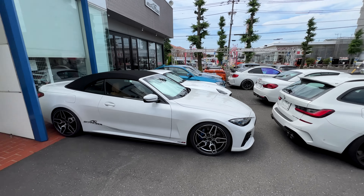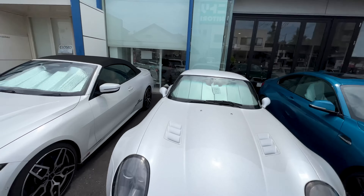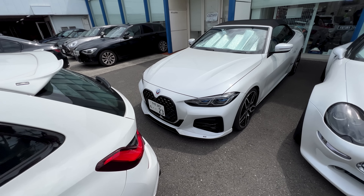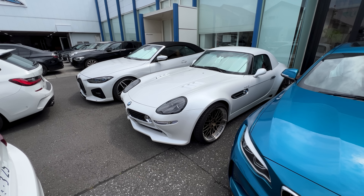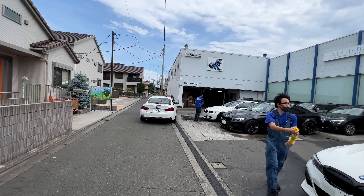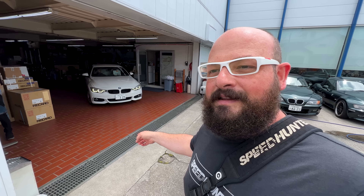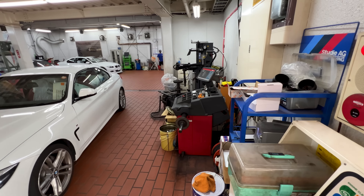Welcome to a very windy studio. This is probably about a month on since you saw me cleaning and coating my BBS wheels, and today is the fitting day. I've brought the project drop top 2.0 with its very sad looking stock wheels, but I've loaded up the BBS LMRs — one box in the back, three inside — and the KW suspension. There are a few other customers here waiting; the crazy thing about Studi is that they're so busy, it's insane. Every time I come here, there are so many customers waiting to get work done.